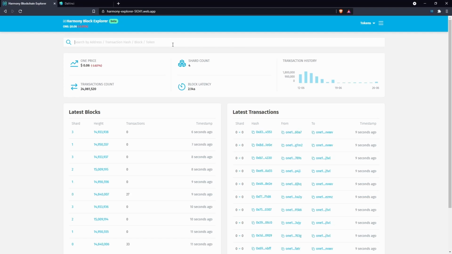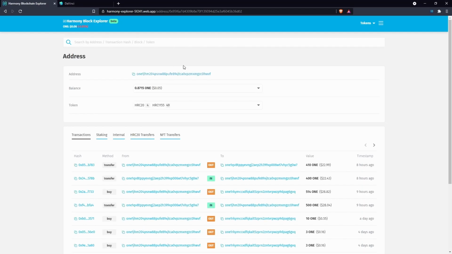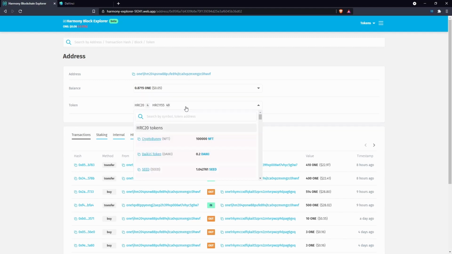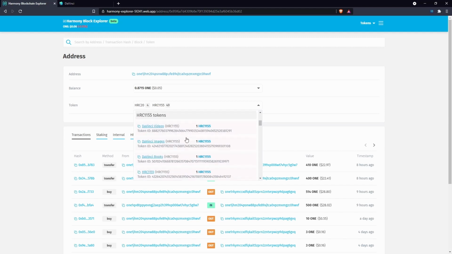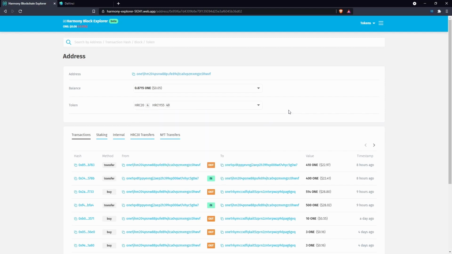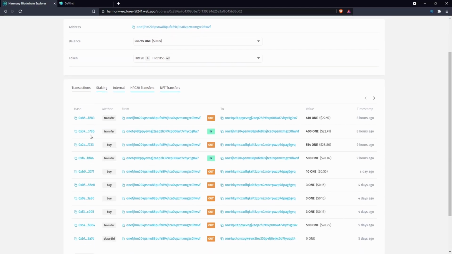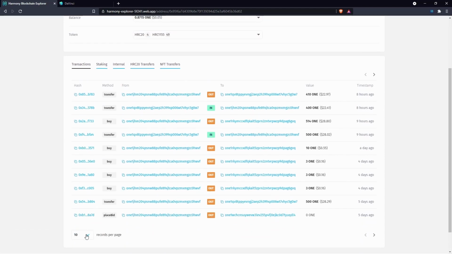Now authenticating what's inside of a wallet is much easier because you can see what's in it on every shard. This also includes every token that's inside of the wallet that the user is holding. And if we click on that, we can see what tokens are inside. So in the wallet, you have the transaction history for it. You can see how many items you want to see per page. And right here, you can change the pages.